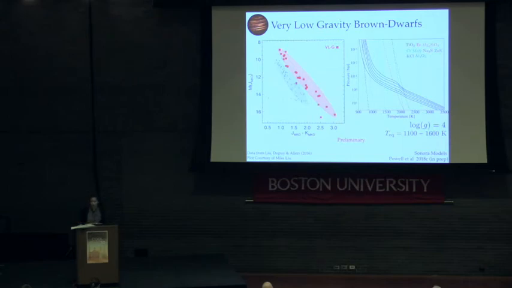So here, we will be showing preliminary results for cloud properties of these objects. The initial sample of our grid ranges in equilibrium temperature from 1100 to 1600 Kelvin. And the new Sonora pressure temperature profiles for these objects are shown here. All of these models have a low, while still physical, log G of 4. And these equilibrium temperatures allow for the condensation of several different cloud species, as shown and labeled in the dashed and colored condensation curves.